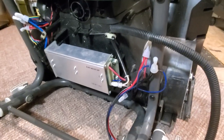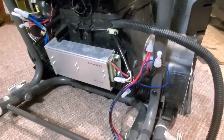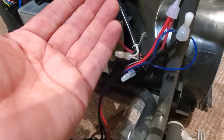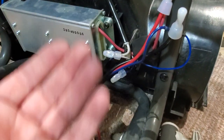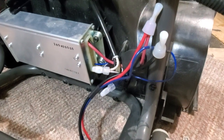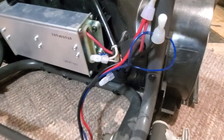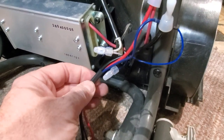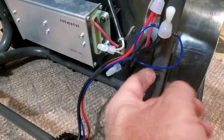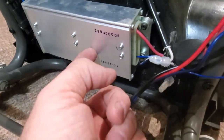Here's the back cover off of the snowblower. And you can see here's the power for the battery. Normally it's up somewhere around here. It's mounted to the green part of the cover. But you'll see the 2 wires for the power. And then there's also a blue wire that's like a data line that runs to the controller here.